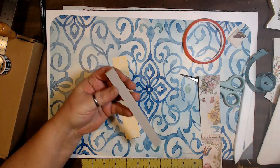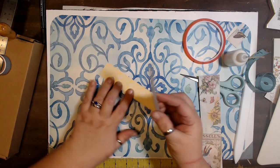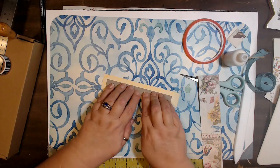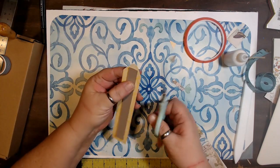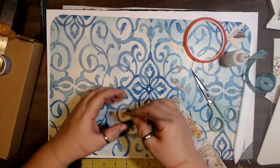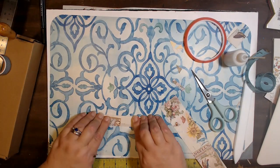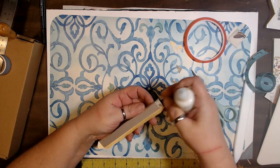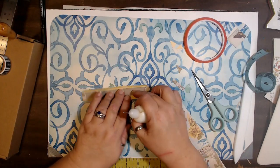All right. So, first things first, let's glue this to the middle of the paper. Not a lot of pomp and circumstance here. Just some glue. Put it on here nice and even. And then we're going to cut the same thing. Just cut the corners off. Make some tabs. It's going to be a little tab. And then fold it around. And then we're just going to glue the tabs down. Easy peasy. Little one first. The other end. Down the sides.